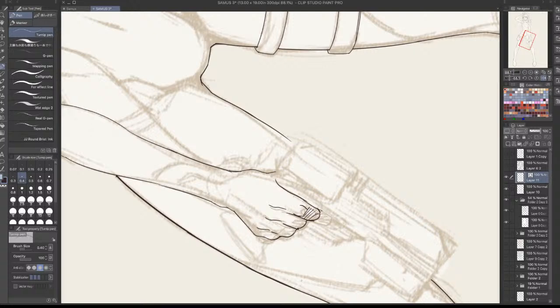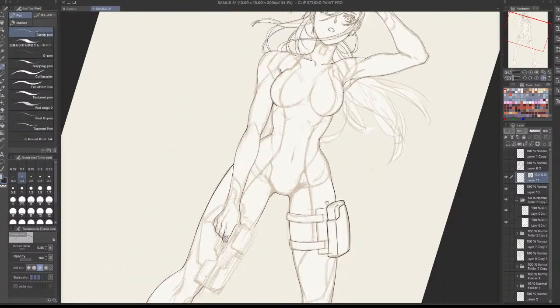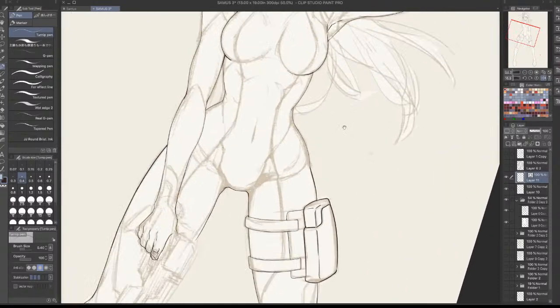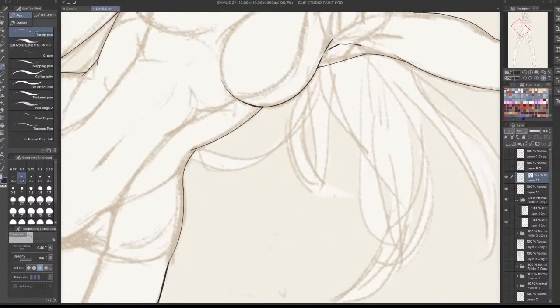Any sketch is a fake. I'm just gonna keep reading that same line. Any sketch is a fake. You know what I'm saying? If I ever see a sketch, it's a fake. Whenever I sketch, it's fake.